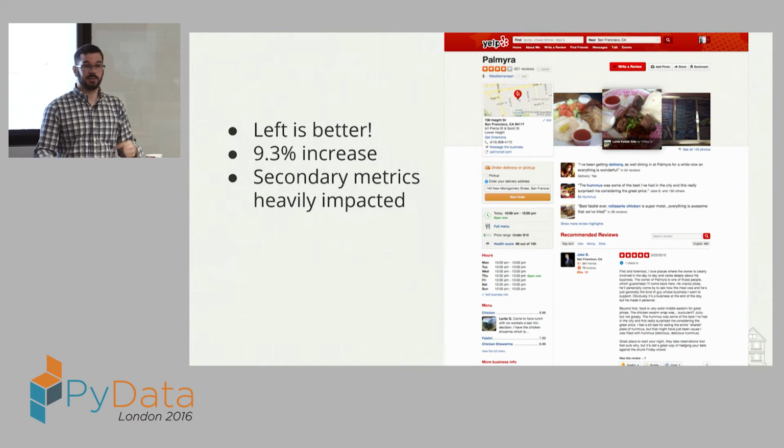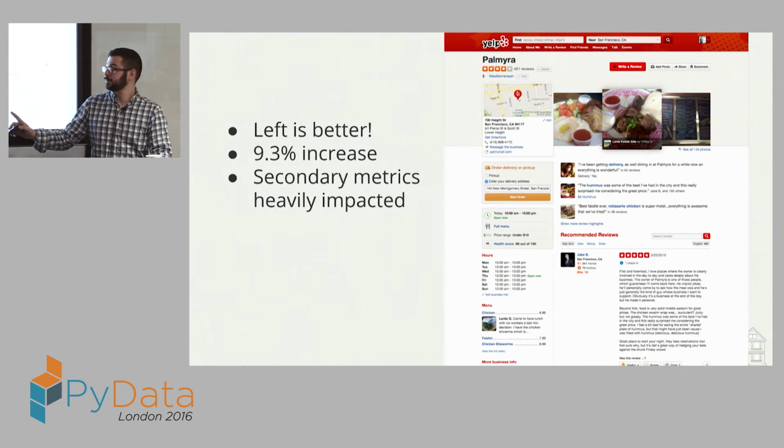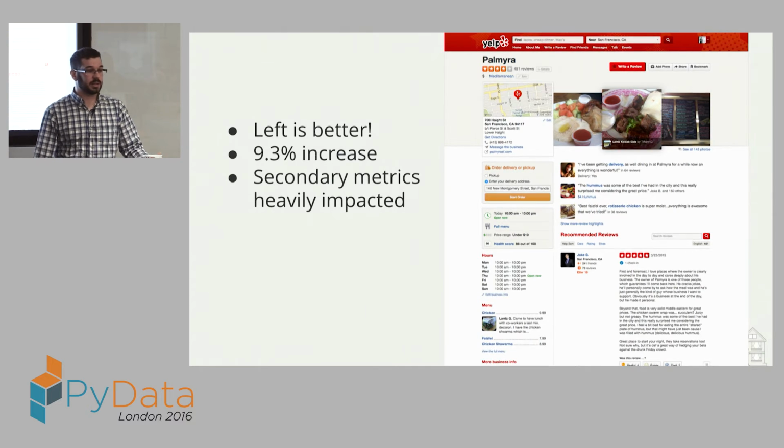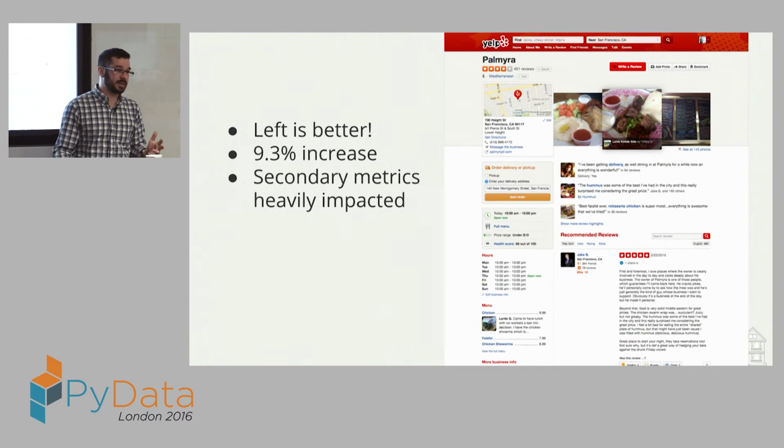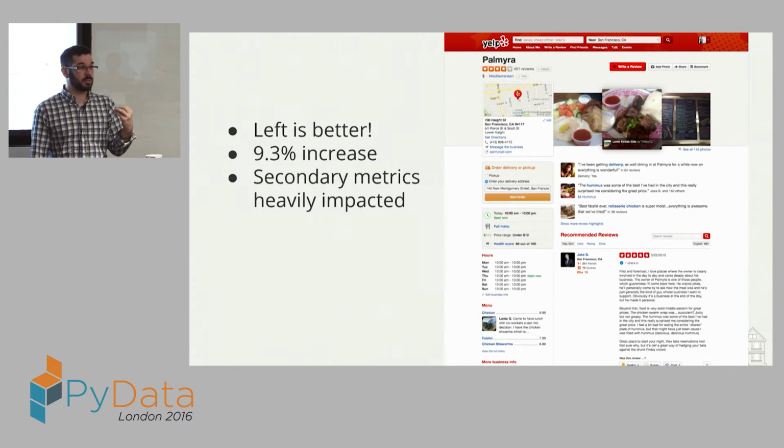In terms of the layout, it's just as expected. Moving things to the left saw a huge increase. Everything that got moved to the left side, so not only our button, but everything else here, got at least a 10% increase in click-through rate. And some even saw as much as 20 and 25%. So no surprise there. Seeing things move to the left is the way that people in the English language just read. So it just became far more prominent in their visualization.